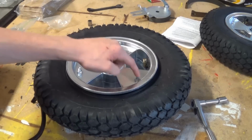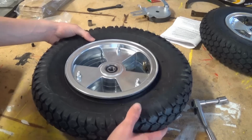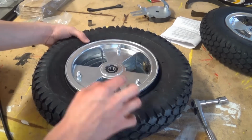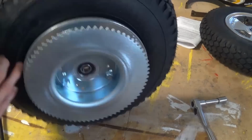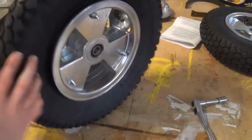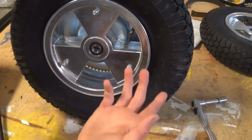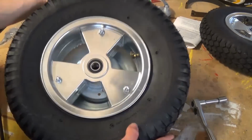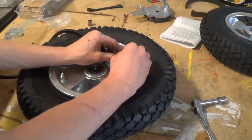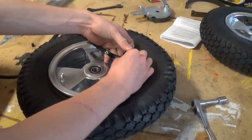So now I just got done tightening down these bolts, so it's all there together. One thing to note is that the valve shouldn't be on the sprocket side, because if it's on the side of the sprocket, you're gonna have a hard time getting your air into the tire. So put it on this side where it's all open and just really easy to access. So now I'm going to set this up and inflate it to 15 PSI.